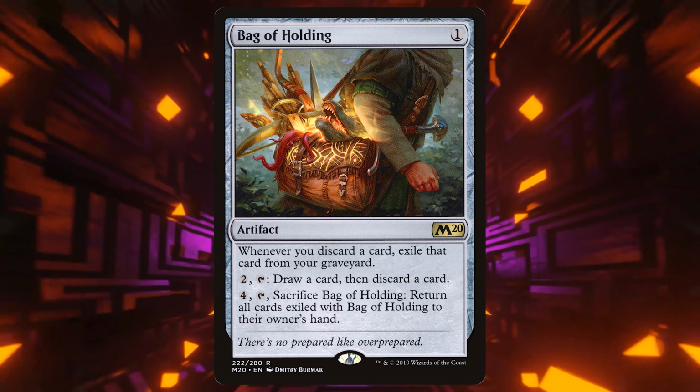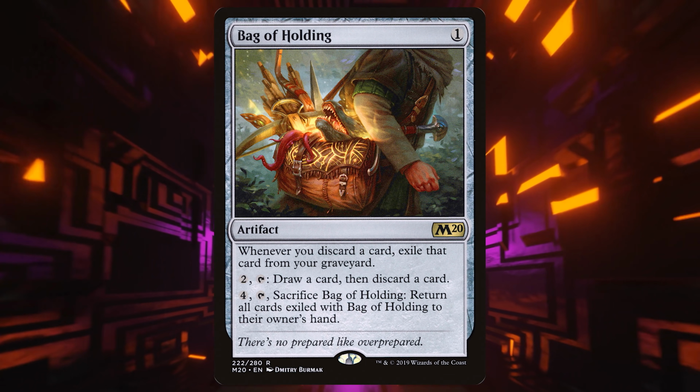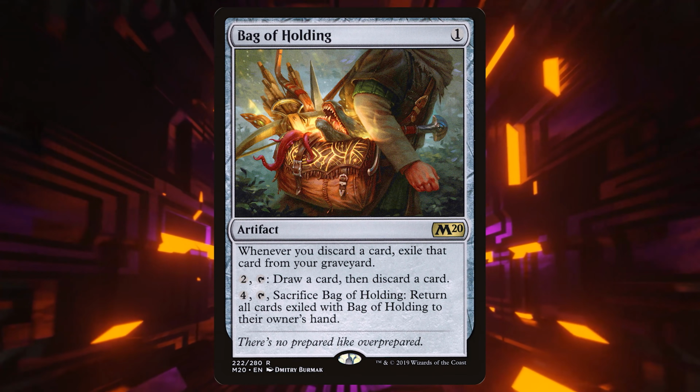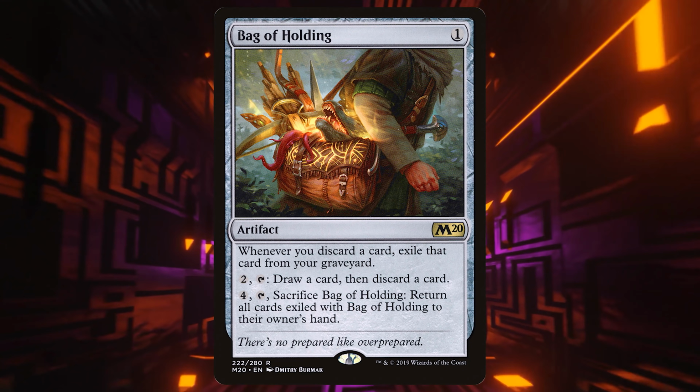What is the first one? First one, Bag of Holding. 4,546 decks, and it's 30 cents. It's 1 mana for an artifact. If you would discard a card, it goes in the bag instead. Pay 2, tap: draw, then discard. Pay 4, tap, sacrifice the bag: you bring all the stuff from the bag to your hand.